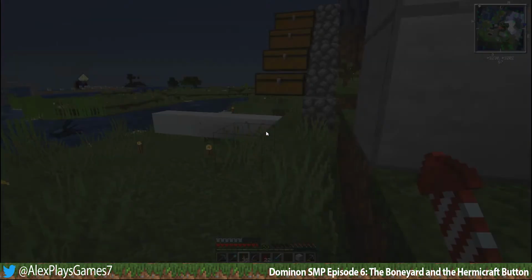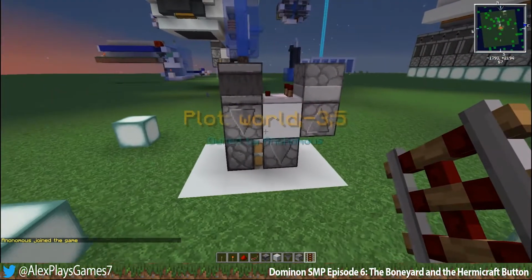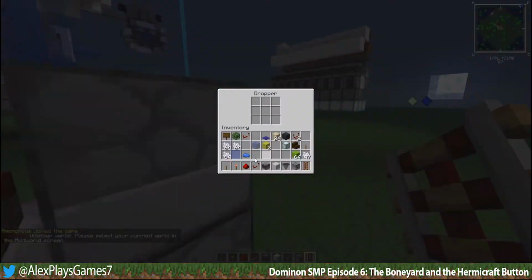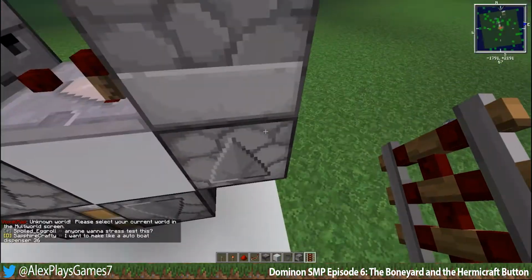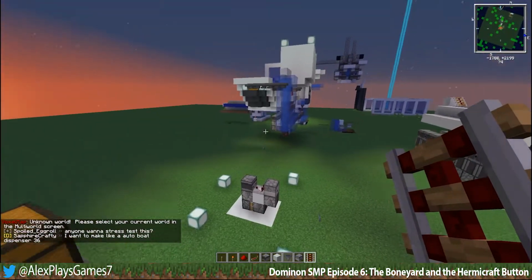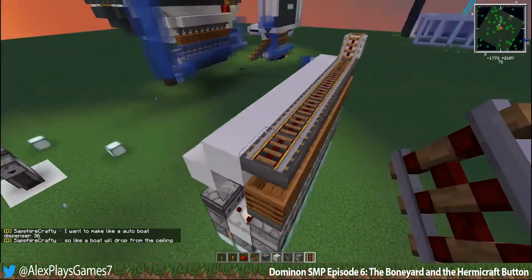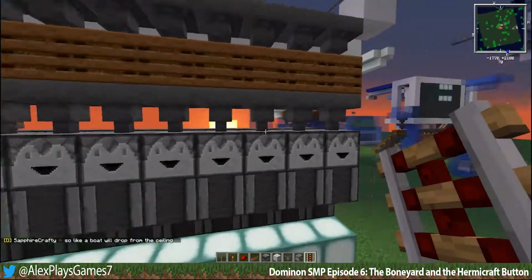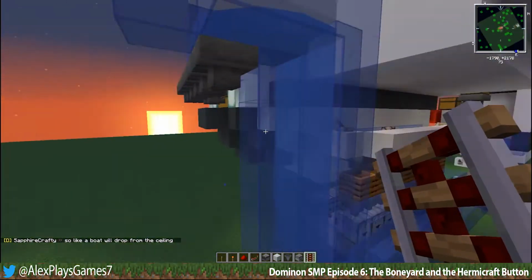So if I head over to the creative server now, you can see I've been messing around with it. This is your basic principle. You put in bone meal, it'll start spitting it out, and then once it's done, stop spitting it out. Then this is the little module right here, and this is the actual redstone. This is as compact as it's gonna get, and you need a water stream. But I wanted to make it pretty, so I went over the top.